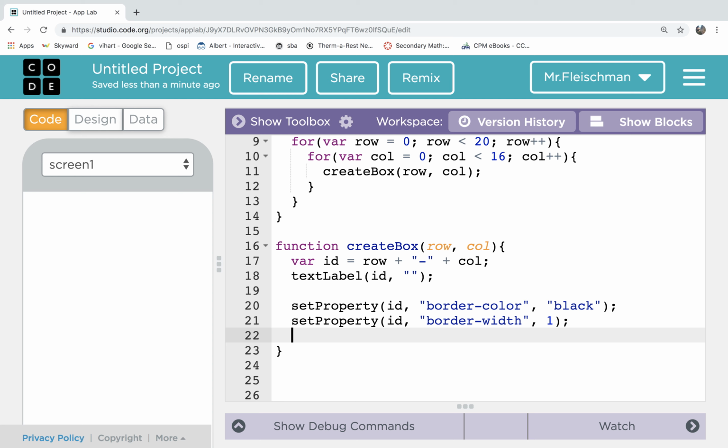The position of this thing is going to totally depend on what row and what column it's in. Okay. So let's just visualize this real quick. I want the first row all to have Y values starting at 50, right? So I want the first box to be right here where my mouse is. So everything in row 0 is going to have a Y position of 50.